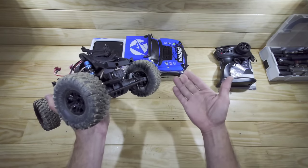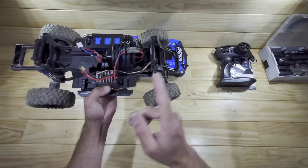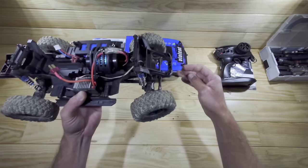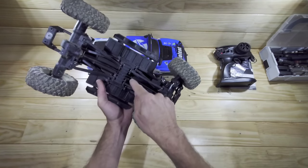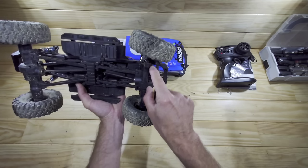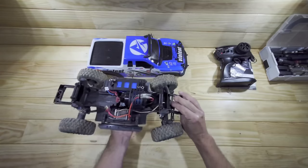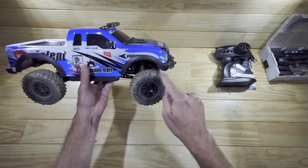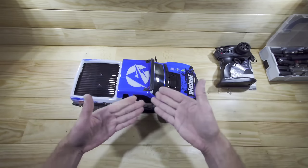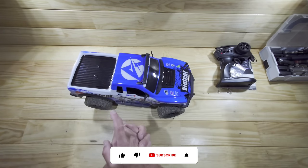If you buy this car, you should do some small modifications to make it better. First, cut one or two coils off the shocks because the spring tension is too much for the weight of this car. Second, put some spacers in between the linkages to reduce the play. Third, cut away a little bit of the plastic part that's hitting the axle to improve the steering angle. Also cut a little bit off the front bumper because the wheels are hitting it. When you do all that and consider it an all-round playing car, you can have tons of fun with it. But buy it expecting to be a rock crawler and you'll be disappointed.